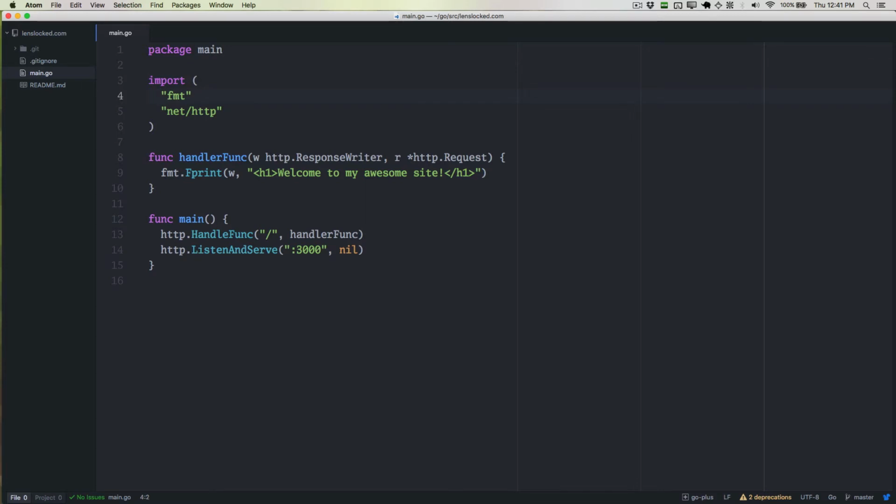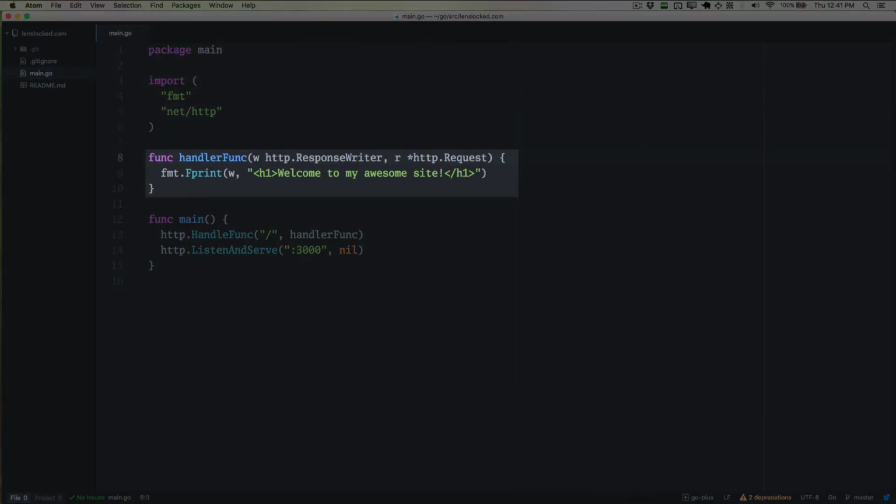fmt is useful for printing things out for the most part, printing data to different writers or to standard out. You probably used this whenever you were first learning Go because you would have written a hello world program, and fmt is one of the first packages you'll use. The next line is the net/http one, and this is the package that is generally going to be used a lot for either creating a web server, so you're handling web requests, or you can also use it to create web requests. So for example, if we wanted our program to go ping another API, we could actually use the same package to create these web requests and send them out and wait for a response.